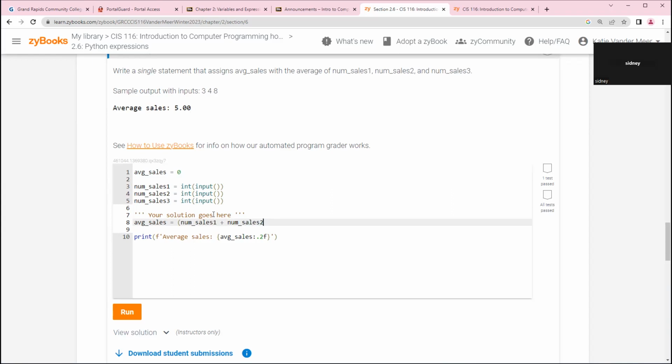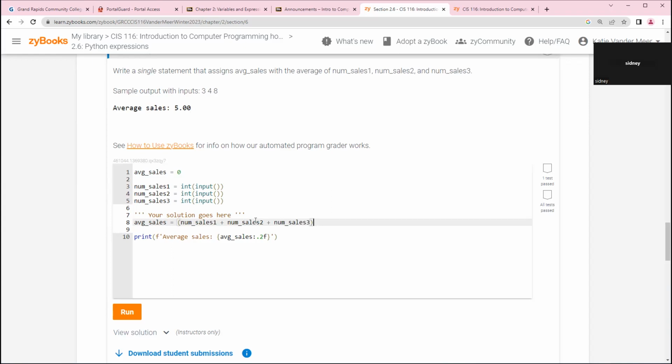When you're typing like this and you're using variable names that they already supply, copy and paste if you need to, but double check your spelling on things, because that's where you get a lot of errors in the beginning. Like I almost said num sale 1 instead of num sales 1. And just leaving out that one letter would have caused my program to be incorrect, because my variable names don't match up. So be very cautious of that.